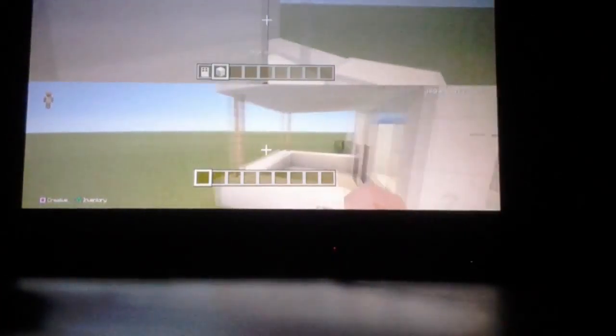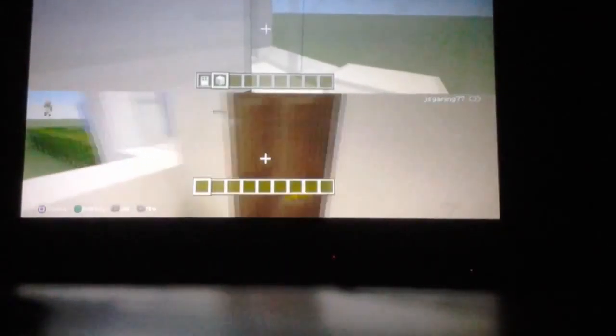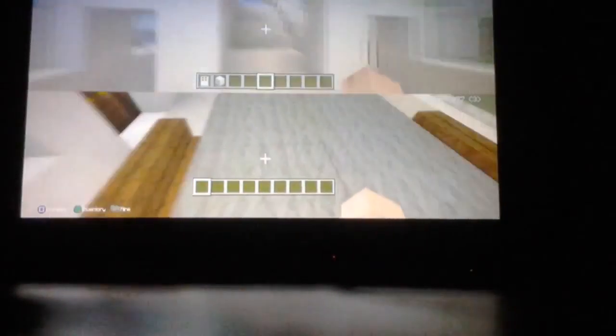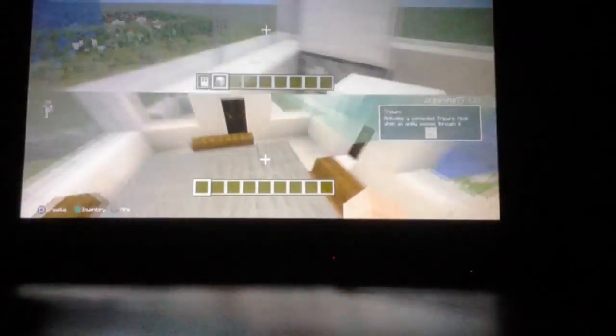And Jack, take it away. Actually, I think you should keep going. Okay, we're back, guys. So that's the mansion. We were just adding on to it. Right now I'm just building a simple and easy bridge.